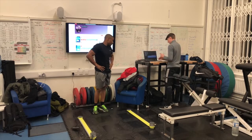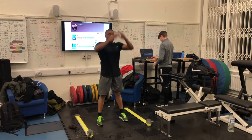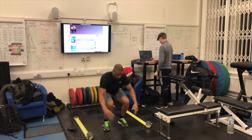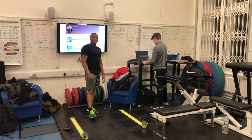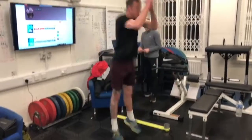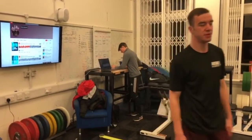So we use jump height as a good indication of vertical impulse and lower body force production. And we do this using 2 tests. We use a squat jump test. We also use a countermovement jump test. So we'll start off with a countermovement jump test. This is a quick dip of the hips and knees, and you're going to jump up as high as you can. Whereas the squat jump test, you sit into squat jump position, you hold it, and then you jump up.